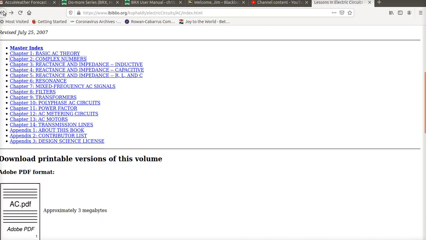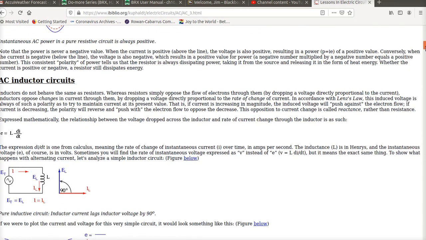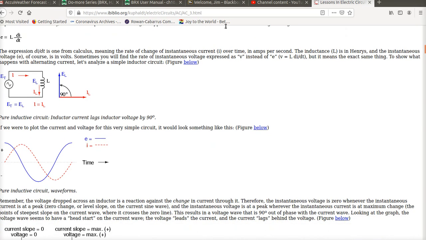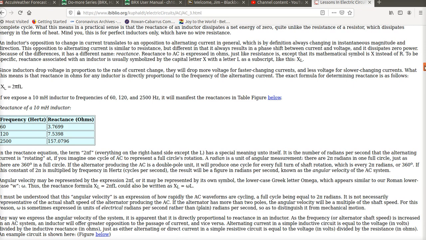And then chapter 3, there's a fundamental equation that we want to get to, and you can read it or you can get there. This is the differential equation for voltage. I don't expect you to do differential equations because that would be calculus, but this is the equation that we will be most interested in. XL equals 2 pi times frequency times the inductance. That's the equation that we need for the worksheet.